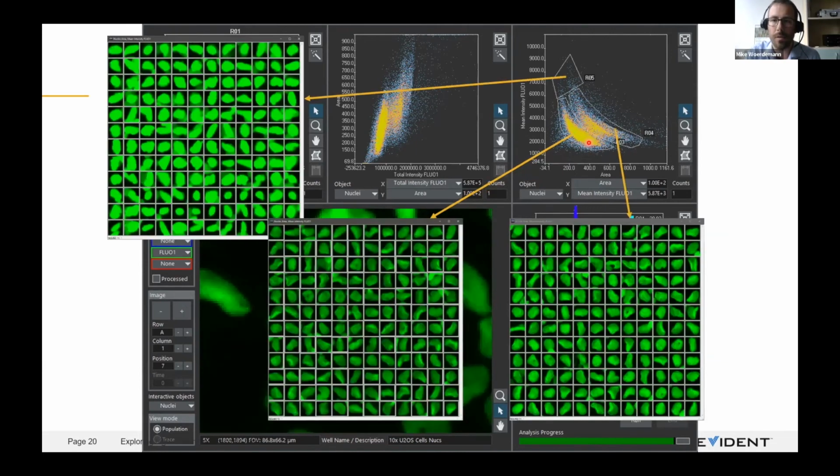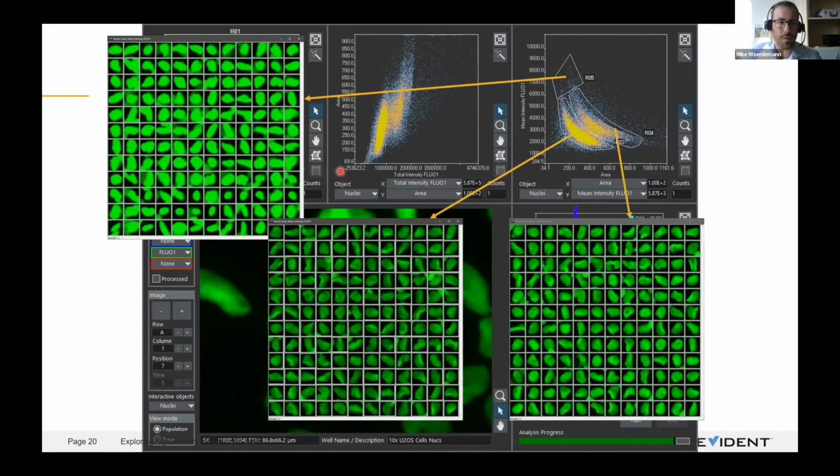I can also draw gates or regions around interesting clusters or populations of similar objects, or objects that share some properties, and then get a gallery view, so that I see here a random selection of representatives of, for example, the top polygon. I see here the typical or random representatives, and I see immediately at a glance what the difference is. So this is quite bright and small. This is similar in size to here, but the intensity is a little bit different. So what I see here biologically is the different states of the cell cycle. So these cells here are just undergoing mitosis or have just done so.